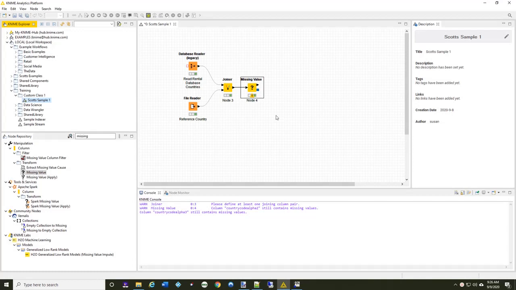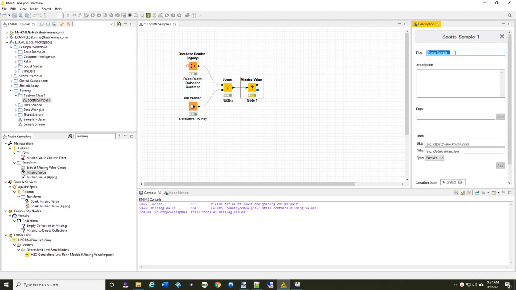I know that we've talked about it once before, but it's worthwhile to come back and revisit that one of the first ways that's very useful for you to document your workflow is to simply define it right off the bat. When I click on my workflow, inside the description node over here on the right is information useful and searchable for other people. And so what I'm going to do, I'm going to click on the Edit tab and say something more than this.